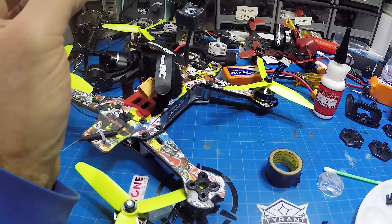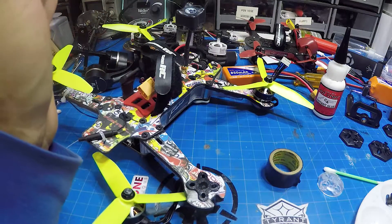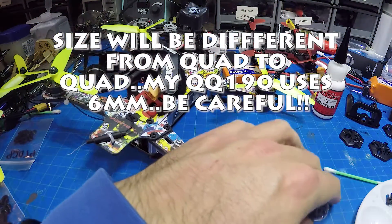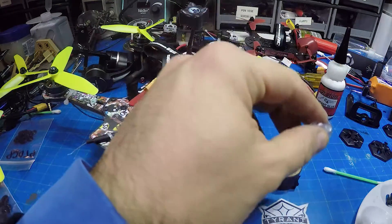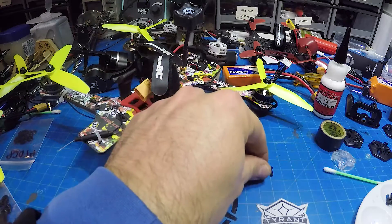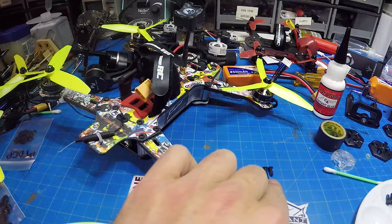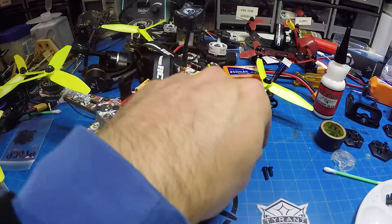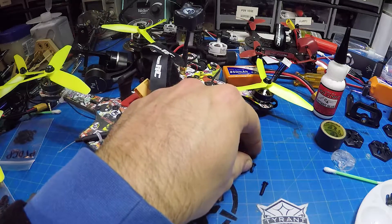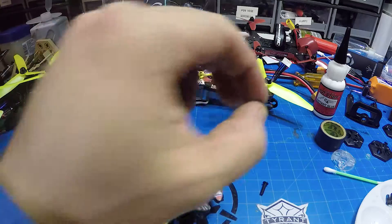The second thing you're going to have to check out is the actual screw length. Most of the screws I have are 10mm screws, and when you're adding another mil and a half it's going to be hard to see, but basically you have very, very few teeth for it to bite into. So I have some 12mm screws — just a couple millimeters difference. You'll also notice that the screws that came out have the bottom couple threads that go into the motor without any more Loctite on them.